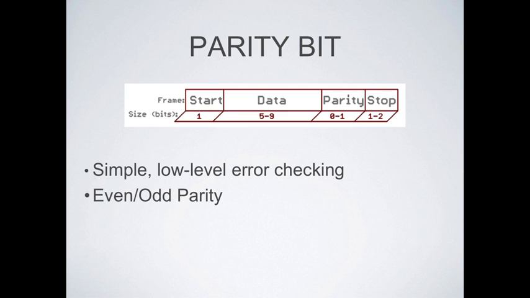So most often this error checking at this level is almost negligible, because it's not going to help you in any way. It's not the best parity checking. It's not the best low-level error checking you can have. Most often it's done at the next level, handled by your cards or your NIC cards or whatever.